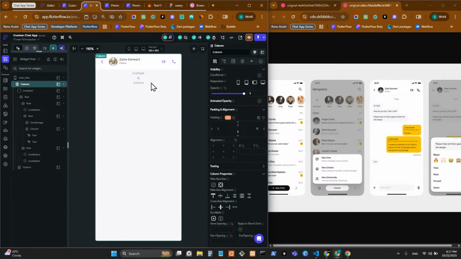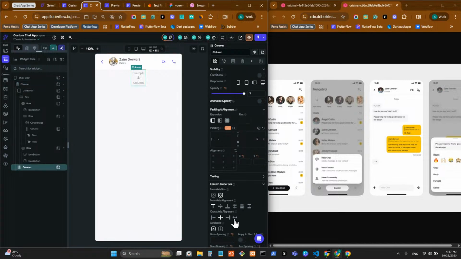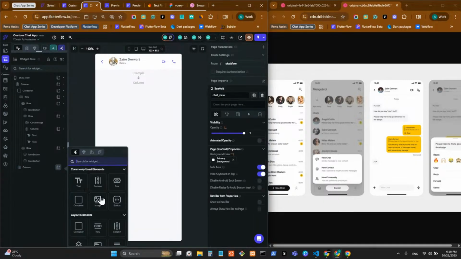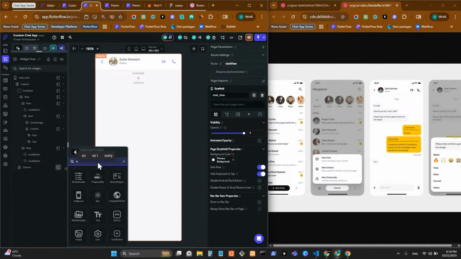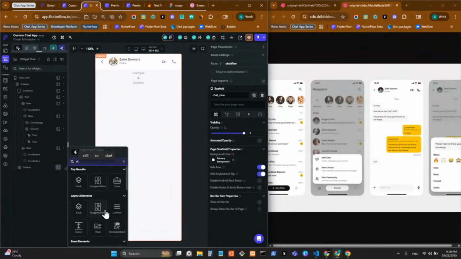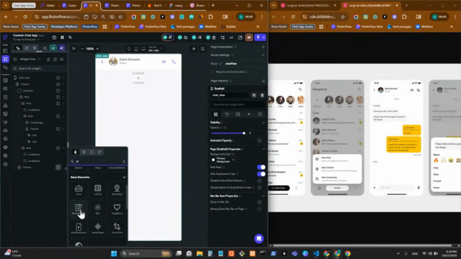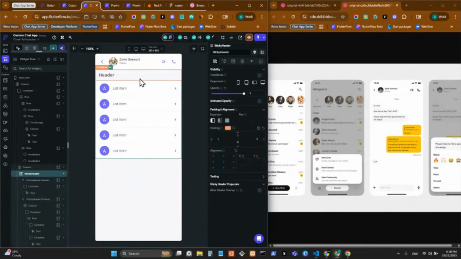Yeah, let's get back to the content. So I'll keep this scrollable so I can add sticky header. I'll show you why I'm using sticky header here, because the sticky header is very cool because the header always sticks on the top.